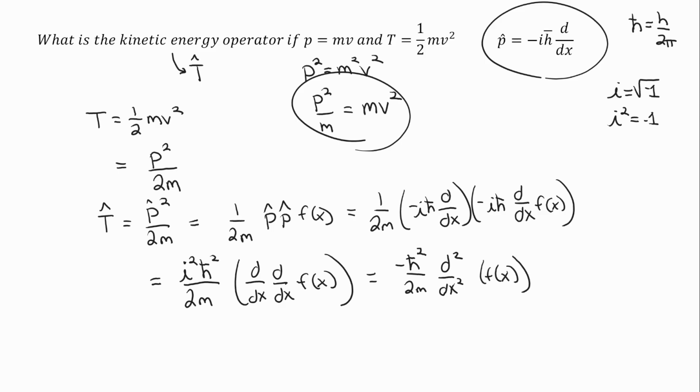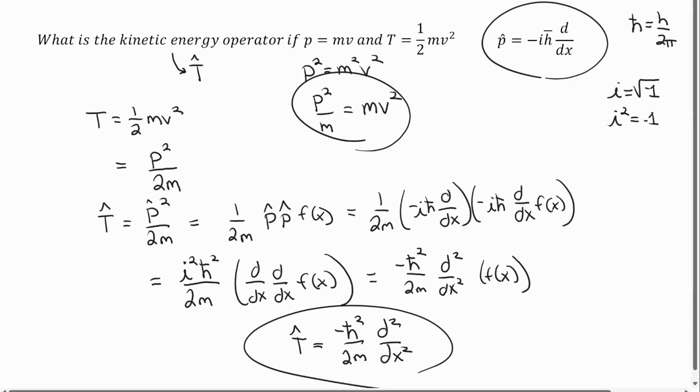And one common notation that I should have put within this problem is that this really should be T of f of x if we want to make this equal. But here it's okay to keep going with this, because as we know, our kinetic energy operator is the same thing as saying minus h bar squared all over 2m d squared all over dx squared. And you will see this within the Schrodinger equation, and this will actually be the only operator applied for the Schrodinger equation for a particle in a box.